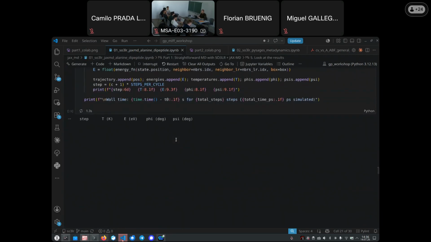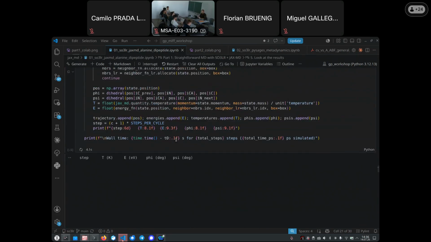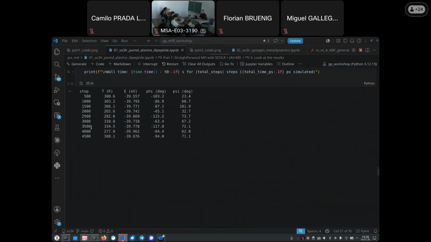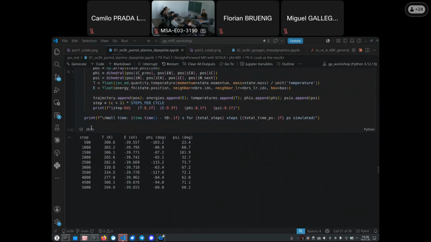Okay, and then we can run it. And first, it will take some time because it compiles everything. But then it starts running. So in the end, it compiles everything from the model to the integrator, everything in one compiled code, and then we'll run the dynamics. And then you can see here how it's evolving. And this will take a bit, again, because it's just on the CPU, but also because the molecule is small and doesn't really benefit from parallelizing all the operations.